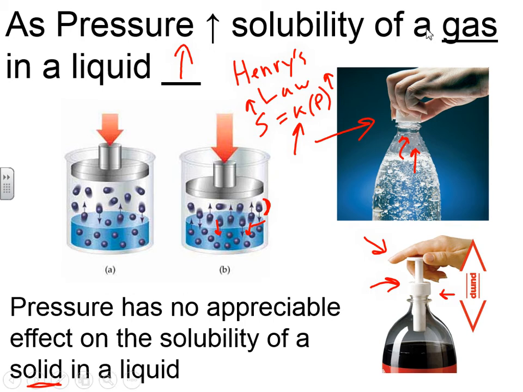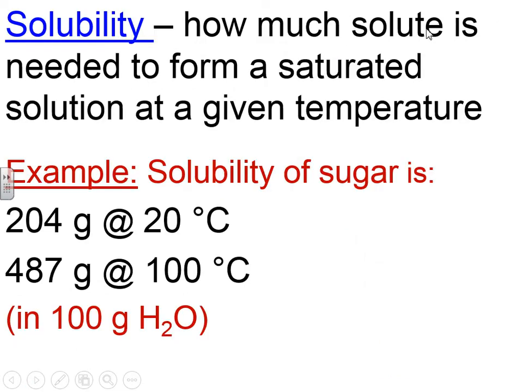That's the idea. Now when we say solubility, what we mean is how much solute is needed to form a saturated solution. Saturated, remember, means full. It cannot handle any more at a given temperature. We haven't really defined solubility yet, but solubility means a saturated solution has been created at some temperature, because as we've seen, temperature has a big effect on the solubility of whether you have a solid or a gas.